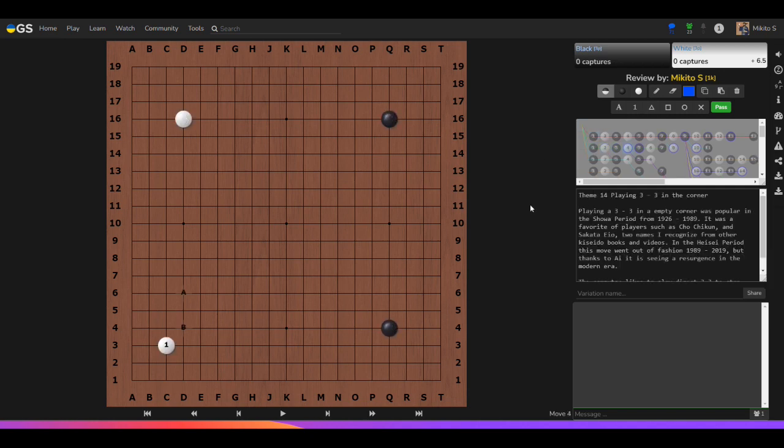Theme 14, playing the 3-3 in the corner. So this is what I would call the early 3-3, right? Playing a 3-3 in an empty corner was popular in the Showa period from 1926 to 1989. It was a favorite of players such as Chochikun and Sakata Io, two names I recognize from Kisiedo books and videos, right? Lots of people cover Chochikun, and I've seen some books with Sakata Io.